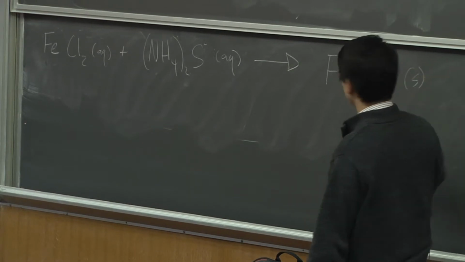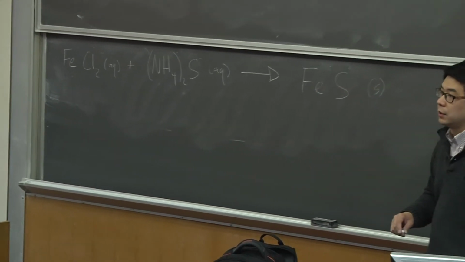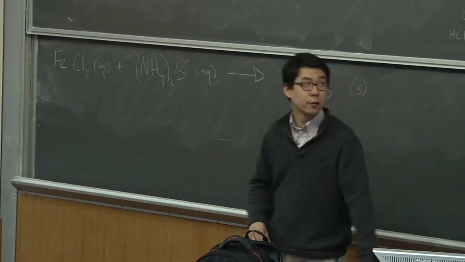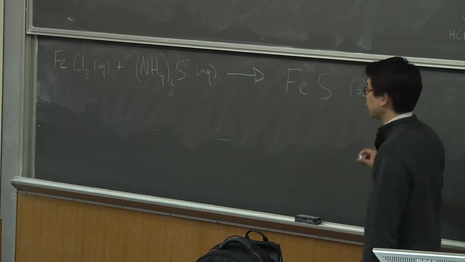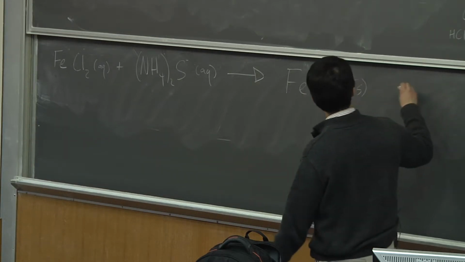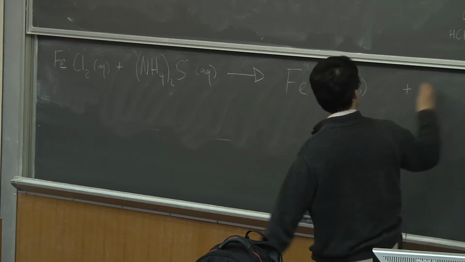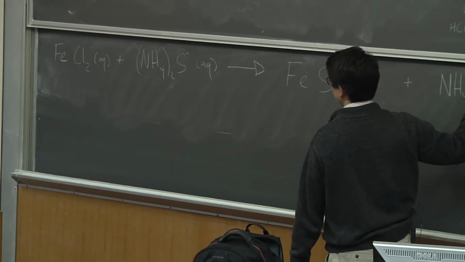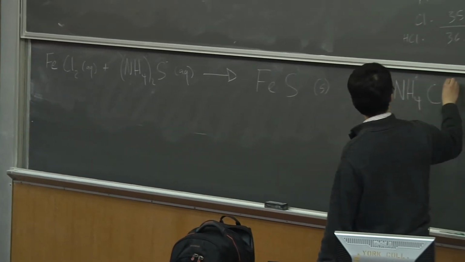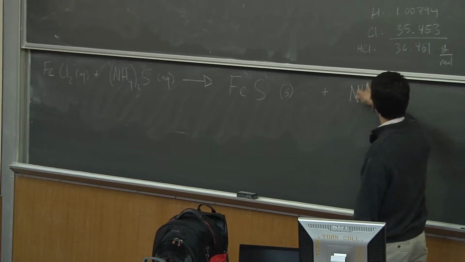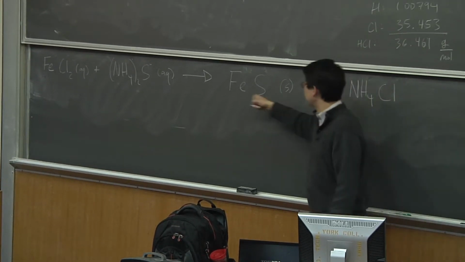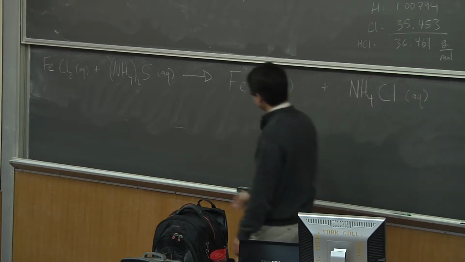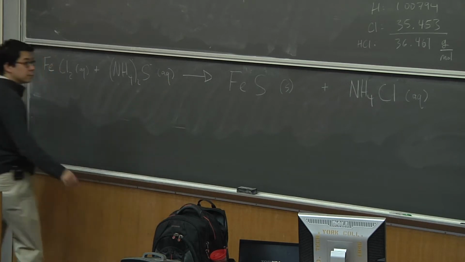What's the rule for sulfides? They're insoluble except when they're combined with group 1 and ammonium, because everything is soluble when it's combined with group 1 or ammonium. Plus, what's the other one? NH4Cl. So plus 1, minus 1, 1, 1. Why are you lucky? You're lucky because there are no superscripts, no subscripts. And that's aqueous, because ammonium salts are always aqueous. So that's your molecular equation.